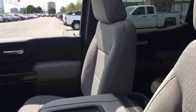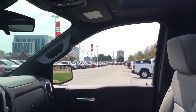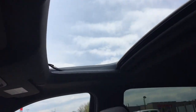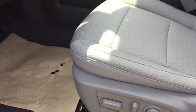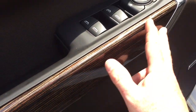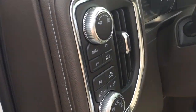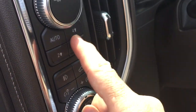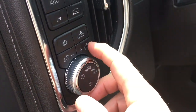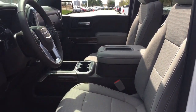Nice light color upholstery in here to keep things bright, and above you're going to find that sunroof. Power driver adjustable seat with lumbar support, the wood grain trim notes, and you do have Bose audio throughout. Your drive select — including trailering and sport mode — your 4-wheel drive select, and your cargo lights on and off. So let's jump on in and start taking a look around.